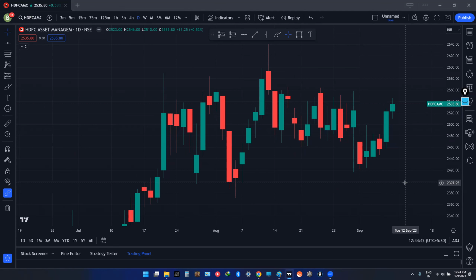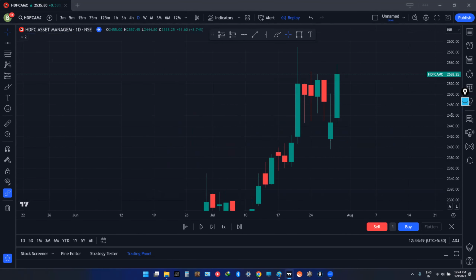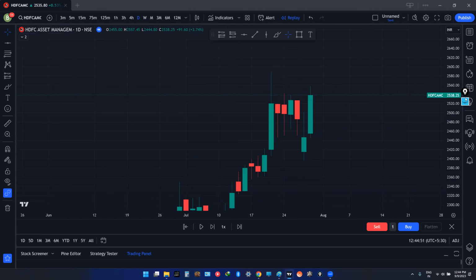Now comes the real learning part. What is the real learning part? This was in daily, okay? Each candle is 1 day. What does the daily candle show us? First part, second part, third part. Here there was an entry. And then it went up. So if someone would have entered here, his stop loss would have been below the first part, defensively, or aggressively below this second part. And then he would be in a profit.